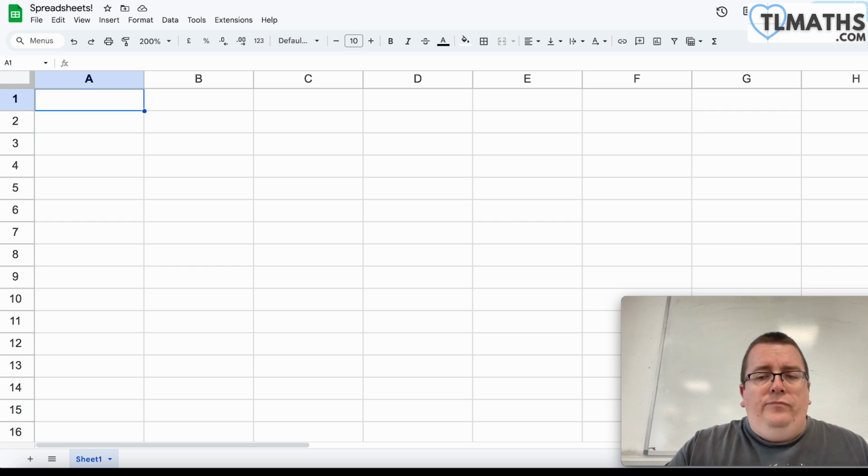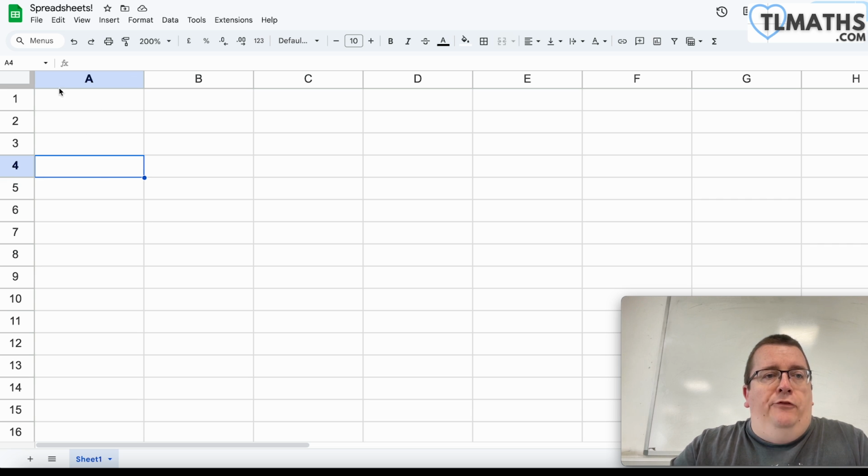So let's begin. Now I'm going to come at this from a real basics viewpoint, as if you've not used or seen a spreadsheet before. Okay, so what you have is all of these what we call cells, and each one has a particular grid reference.